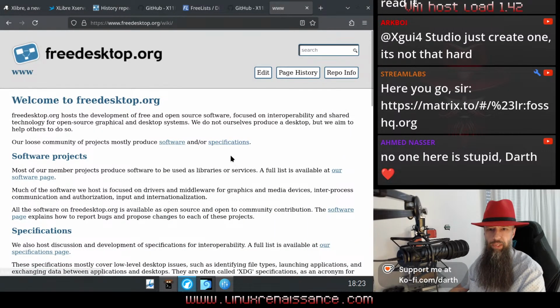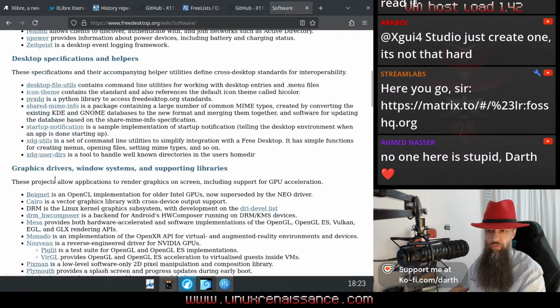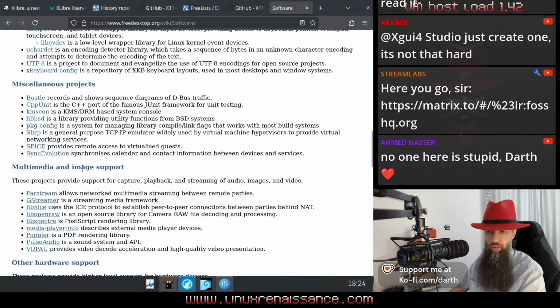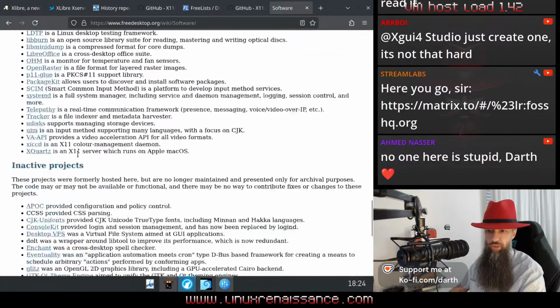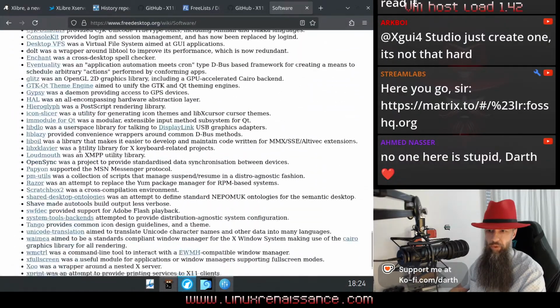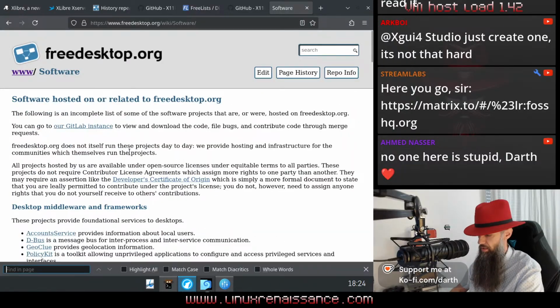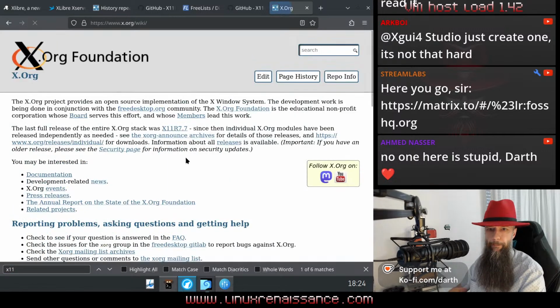Okay, let me see software. Software, XDG, desktop, graphics drivers, input, multimedia, projects hosted elsewhere, inactive projects. Did I miss it? X11, Xorg. Ah, here it is. Xorg.